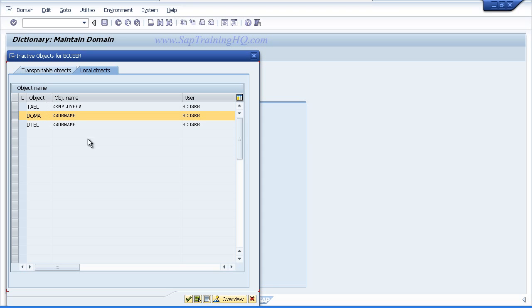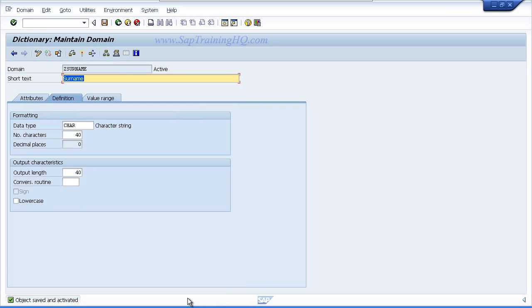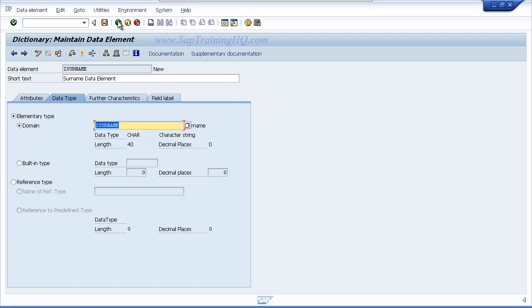Choose the object that we want to activate, which is a surname domain. And check the status bar to make sure everything is activated correctly. And if it has, then press the F3 key or hit the back button to go back to the data element.